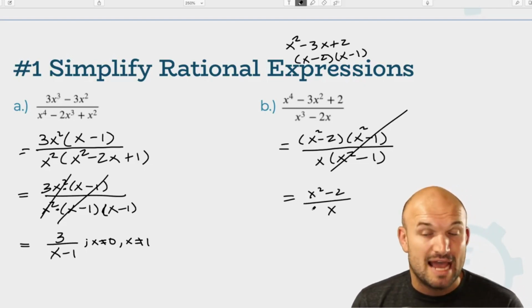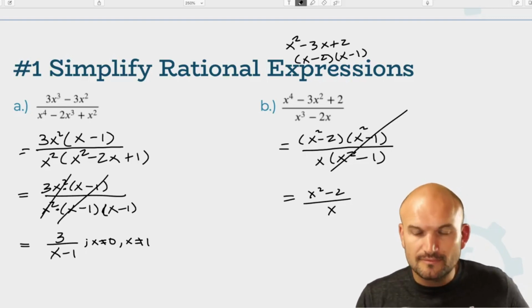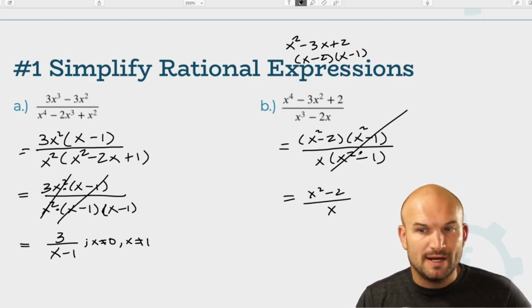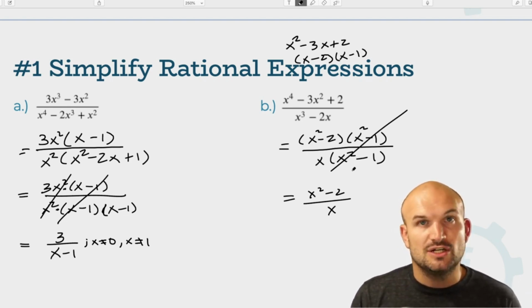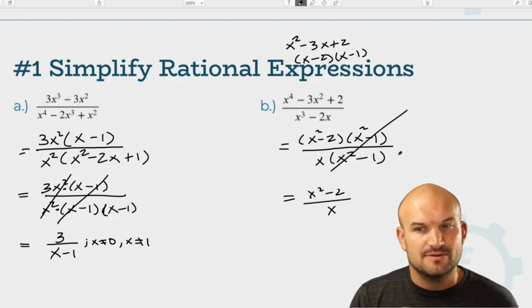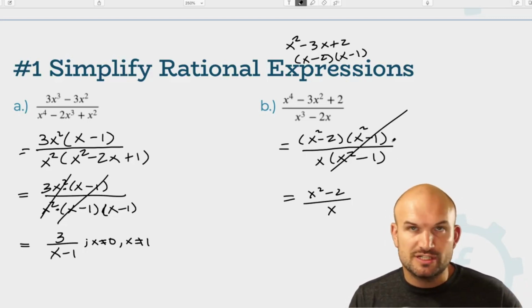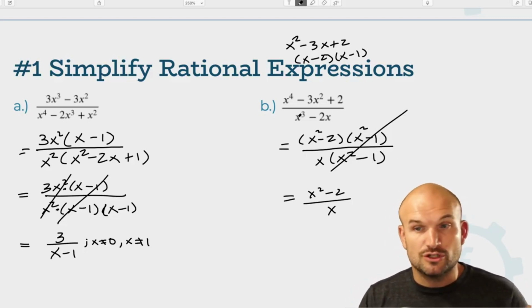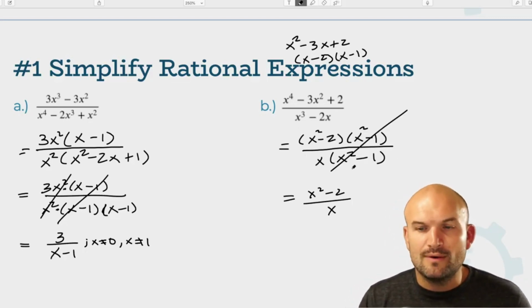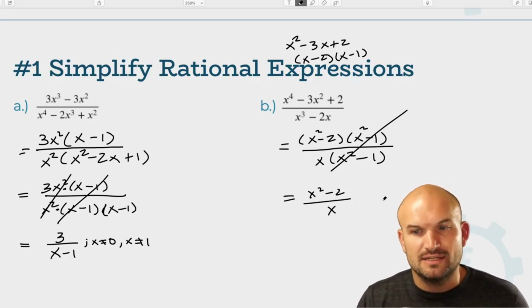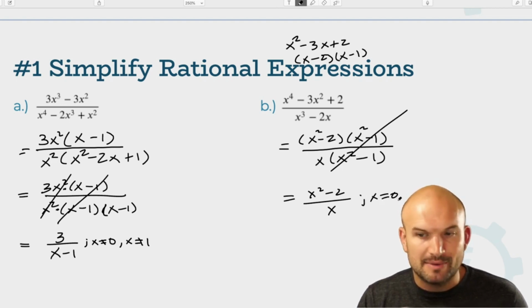Now here's something that happens that's important. The x squared minus 1 got divided out. But that doesn't mean those values are now going to be defined, right? So whenever you're identifying the restricted values, you have to go back to the original equation. Because what I want to do is say, what numbers are going to make the denominator equal to 0? Well, obviously, when x equals 0, the denominator is going to equal 0, right? So we say x cannot equal 0.